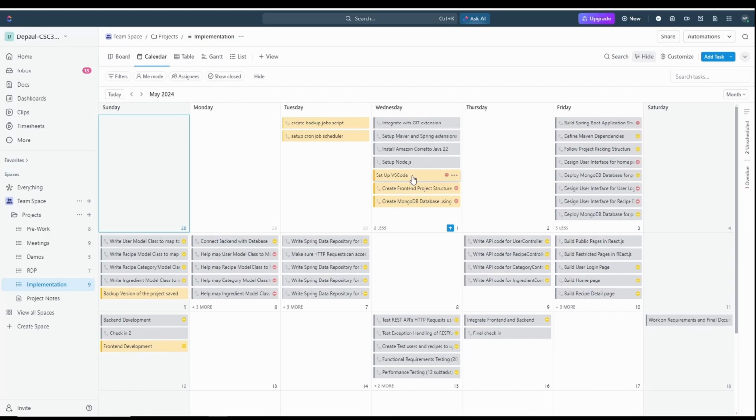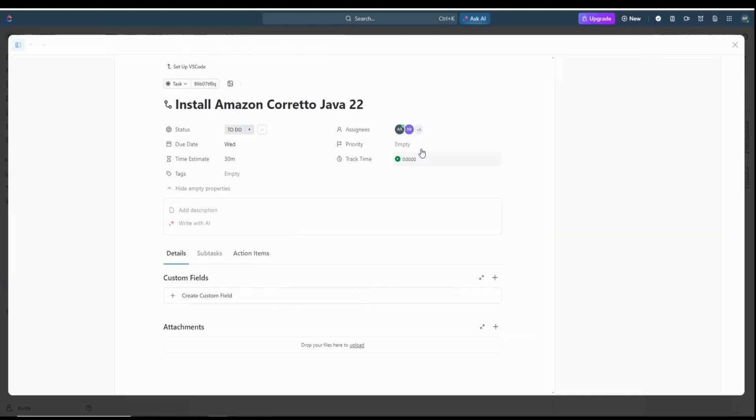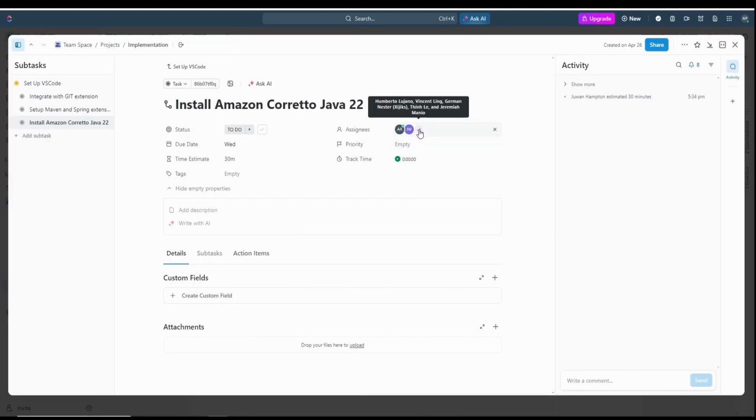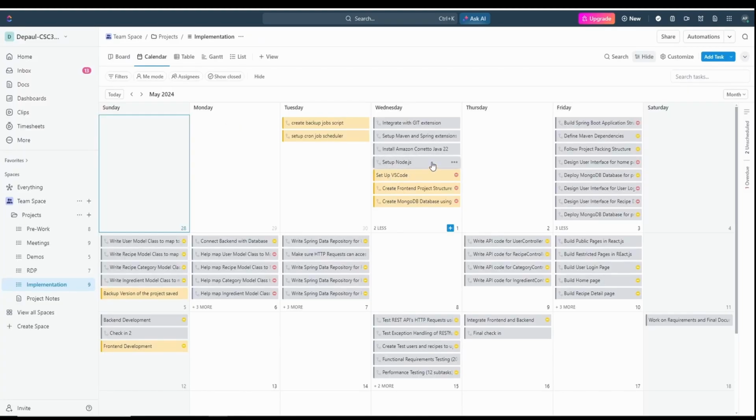And the yellow allows us to see a task that's in progress, and the blue-gray color shows a task that is not in progress. So by clicking on this task, for example, we can see who it's assigned to. It's assigned to these 8 people, which is our development team. So they're the ones who need to set up VS Code and start installing the software so that they're able to write the code. And so we're also able to see what specific group members are doing.